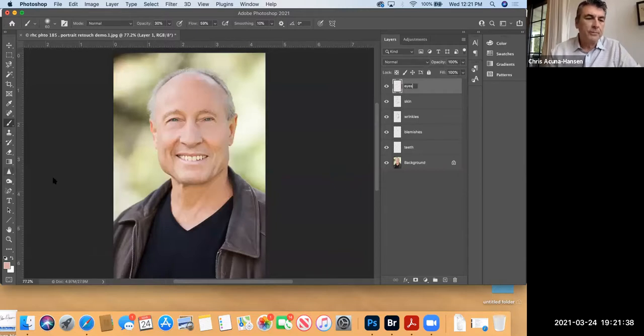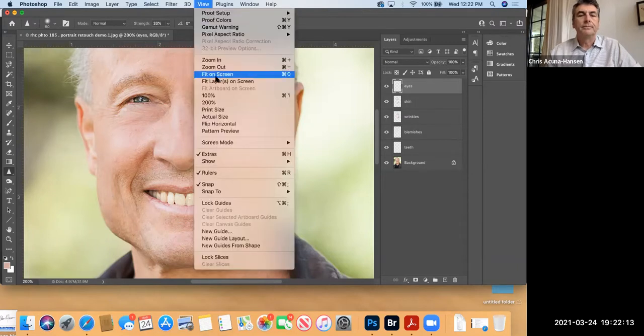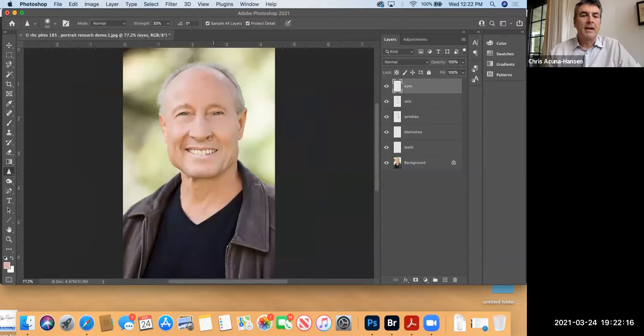And I'm going to show you this other tool. This is the sharpen tool. And if I had it all the way up with the flow and the opacity, let me show you what it will do. Sharpen tool. I'm going to go to sample all layers. And see how it sharpens that whole area up? That's going to be way too much. See how it looks like he's really staring at you now?